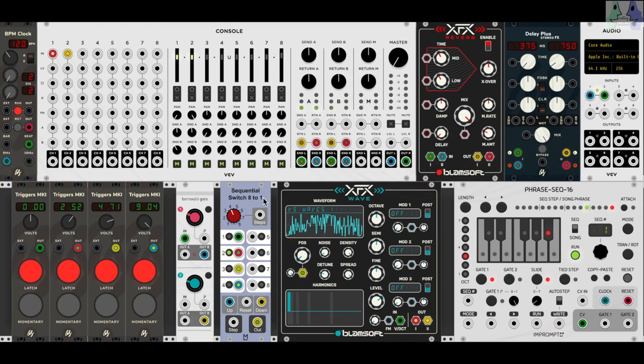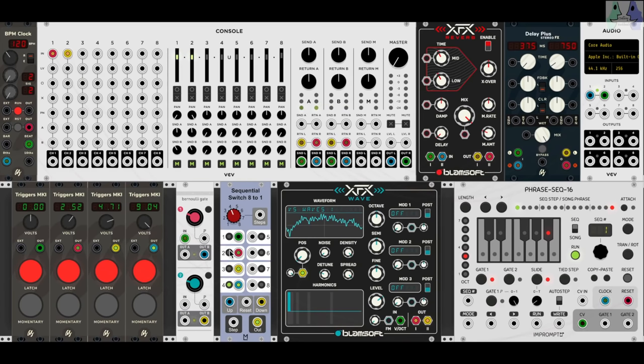This is an 8-to-1 switch, but you can also have a 1-to-8. So you could take, say, for example, one Vult per octave input, one tune, if you like, and then route it to different sequences or different VCOs, or have multiple clocks coming in here routed to a sequencer, and as it steps through the sequence, it'll play at different clock speeds whatever sequencer's connected to it, or have multiple VCOs for entirely different sounds that will step through as you go through the piece, but all playing the same sequence coming from a sequencer, for example.